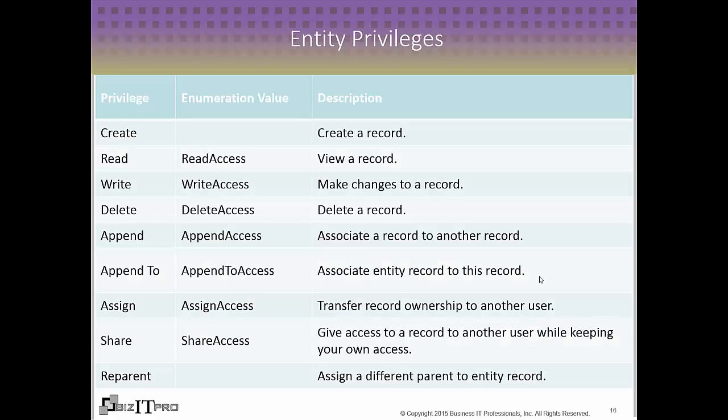Here's a list of the entity-based privileges: create, read, write, delete, append, which means to associate one record with another record, and append to. So you must have the ability to append a record to the record you are trying to attach to a parent record, but you must also have append to access to be able to link a record with that parent record.